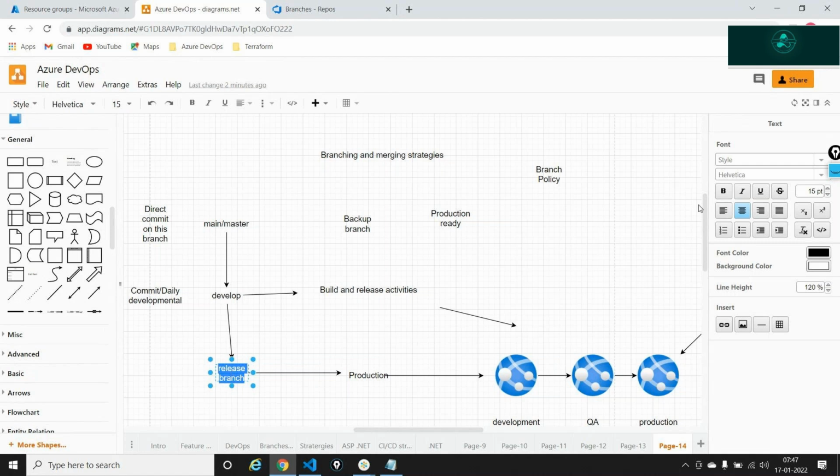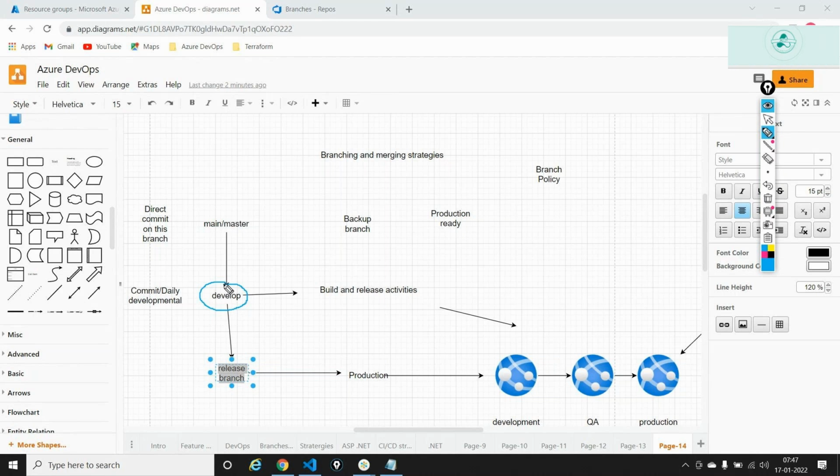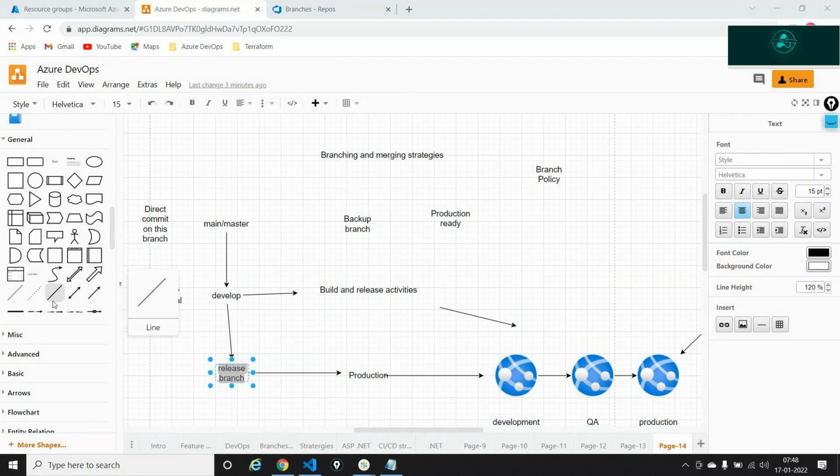Now there is one more thing to it. You now understand the significance of a development branch, meaning this is the source branch for most of your developmental activities. It's going into QA, it's going into, let's say, the development, it's going into testing, etc. And I don't want developers to do a direct commit onto the develop branch either. The reason being, I want someone to check the quality of the code before the developer checks in the code from his local machine.